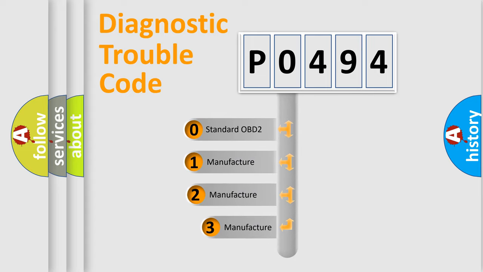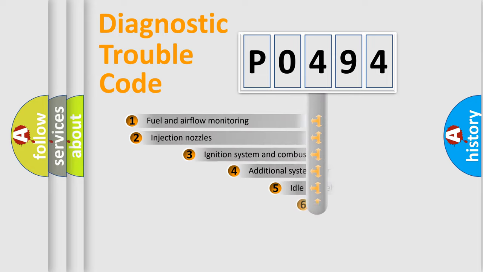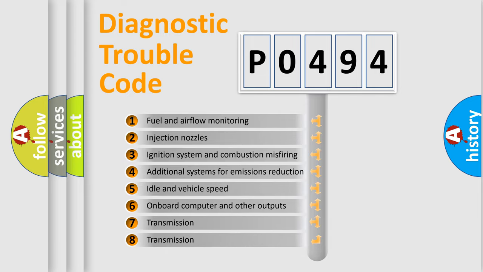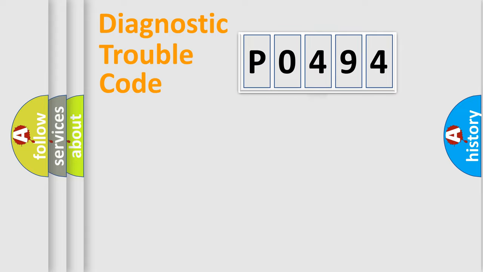If the second character is expressed as zero, it is a standardized error. In the case of numbers 1, 2, or 3, it is a more specific expression of the car-specific error. The third character specifies a subset of errors. The distribution shown is valid only for the standardized DTC code.